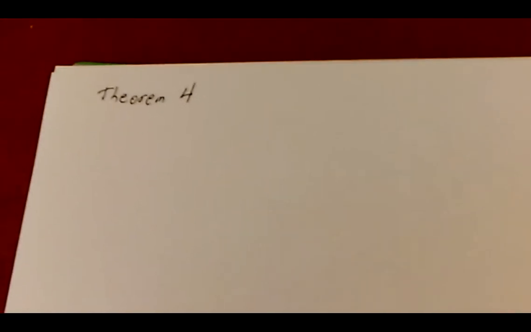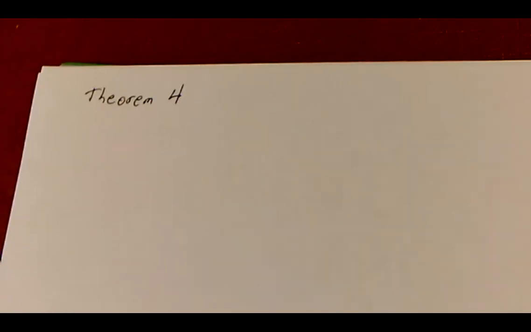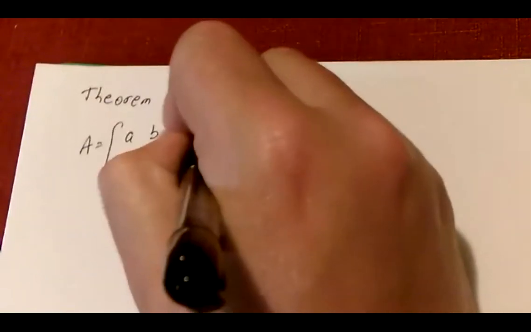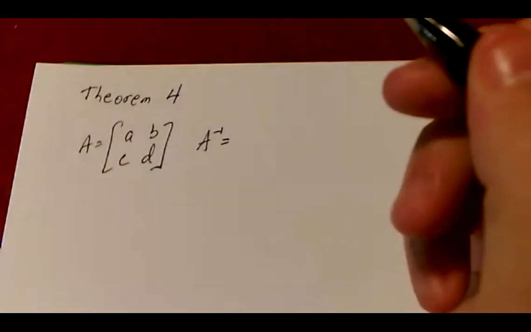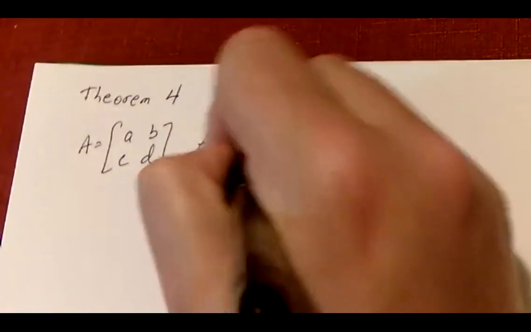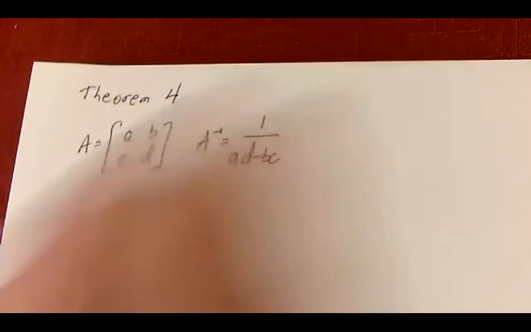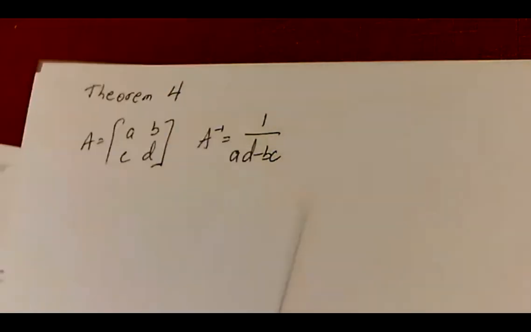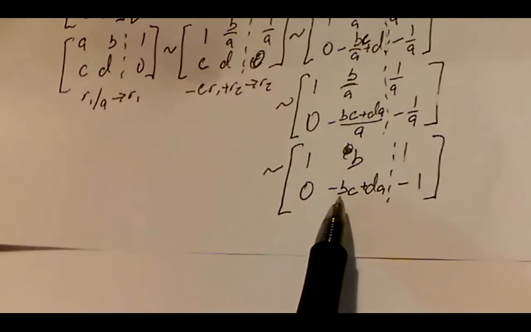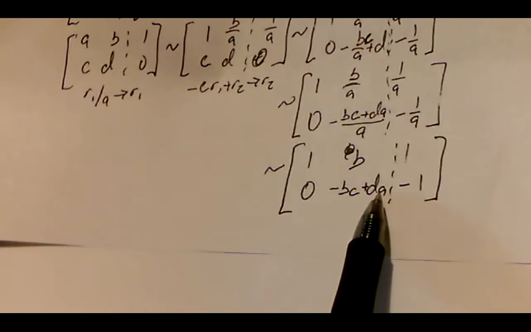Theorem 4 from chapter 2. So let me make sure I get a nice, clear picture here, hopefully a little clearer. If I have a matrix A that is A, B, C, D, I can define its inverse using the following formula. It's 1 over AD minus BC. Notice that's that quantity here, I just wrote it in a different order. AD minus BC. We would wind up dividing by that in our next step.